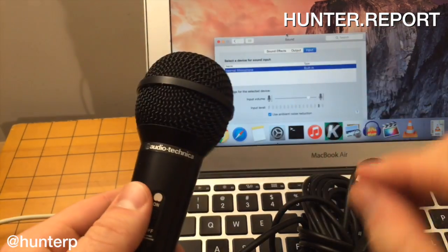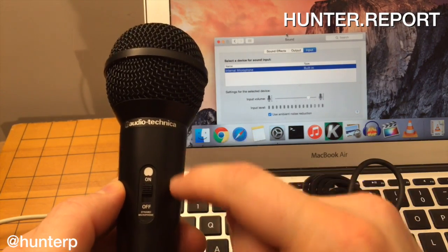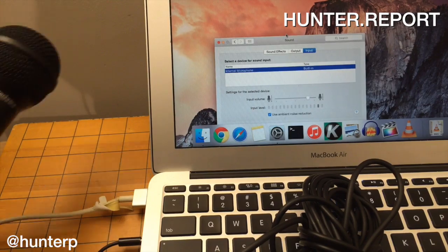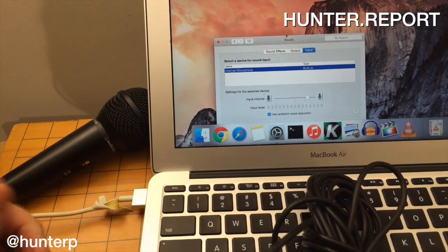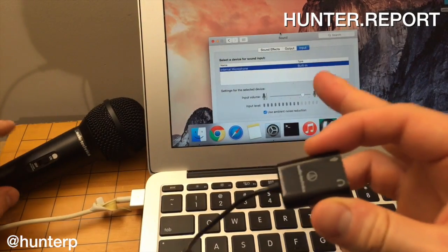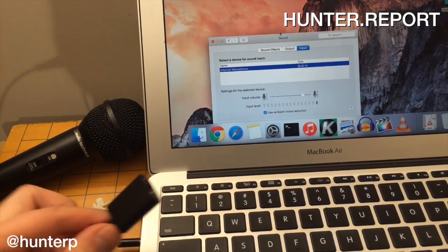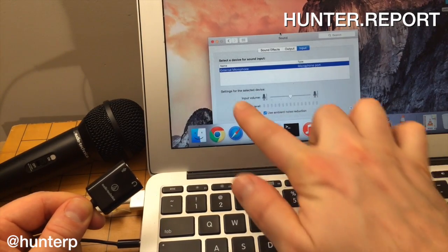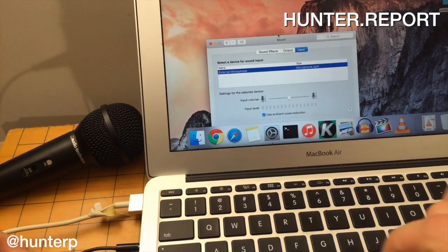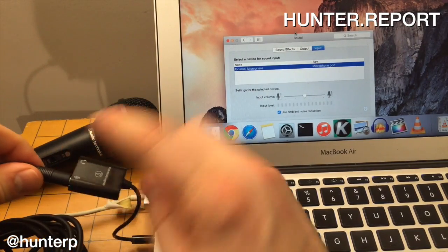Why isn't this working? As far as I can determine, the amperage and ohm resistance — the power levels coming out of this Audio Technica — are confusing the Mac. Let me show you what I mean. Let's take this out. For some reason the resistance fools the Mac. Watch what happens when we plug the Audio Technica TRRS adapter in by itself, with nothing else in it. Now it says — whenever this is plugged in alone, it fools the Mac, and that's what you really need to know.